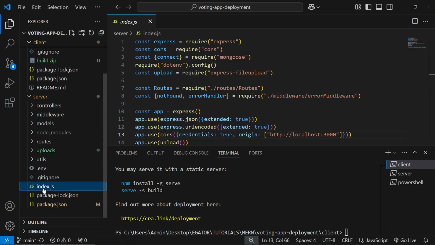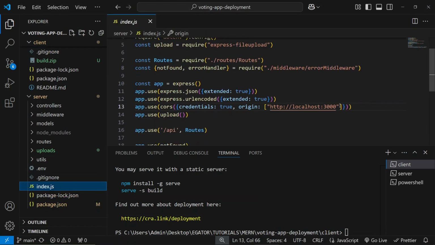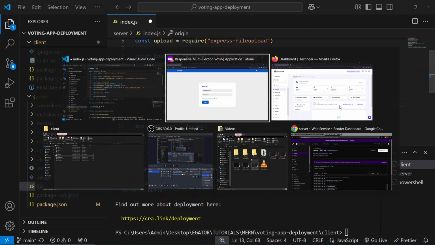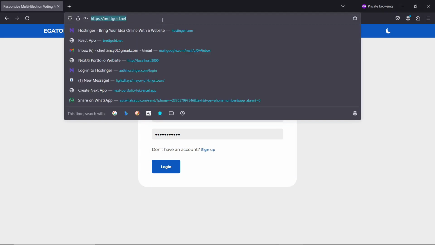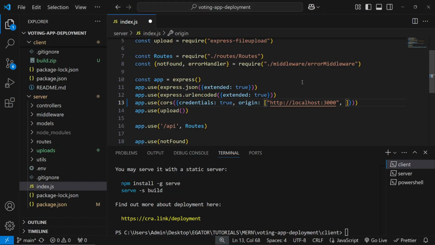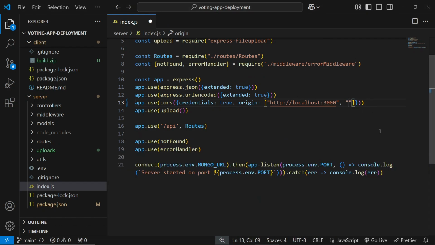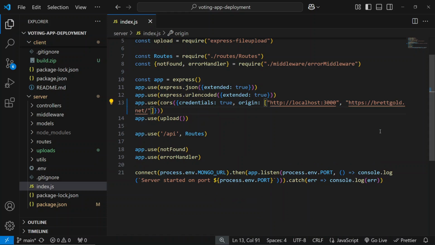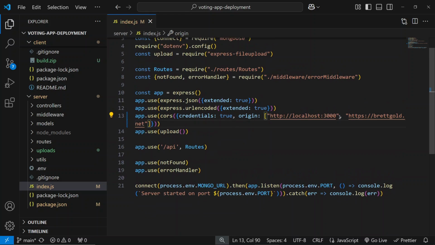In the course we should add the new URL for our client side. The client domain needs to communicate with the API. I hope that makes sense. Otherwise, the client side will not be allowed to communicate with this API. So let's copy the URL, that's the domain you claimed and deployed the React application on. Copy that domain and paste it here in this array, add it to the array. Go ahead and save that.